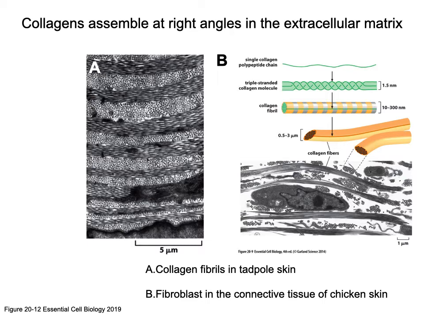But we can see what the collagen fibers are made up of. They're made up of these single polypeptide chains of collagen, and then those come together to form a triple chain, and then a fibril, and then those fibrils come together. So very much like a rope structure. If you remember back when we were talking about proteins at the beginning of the semester, these alpha helices coming together, and you see these coiled structures like with keratin, so similar to that idea, and they end up coming together to make a rope-like structure that allows it to be much stronger than if it was just a single fiber on its own.